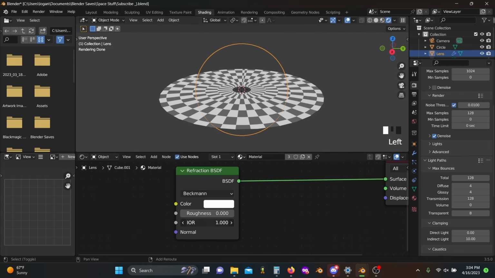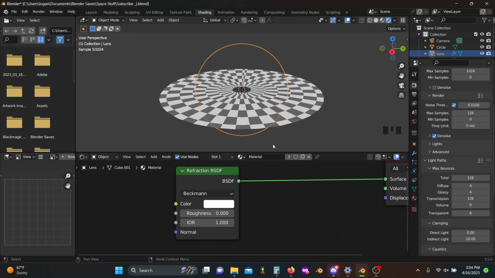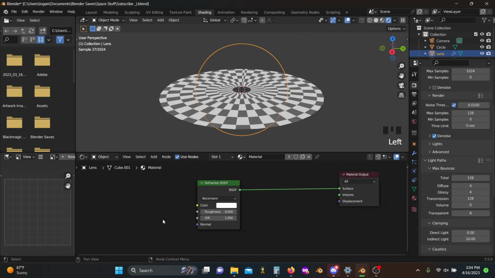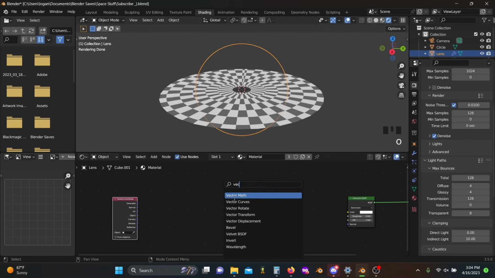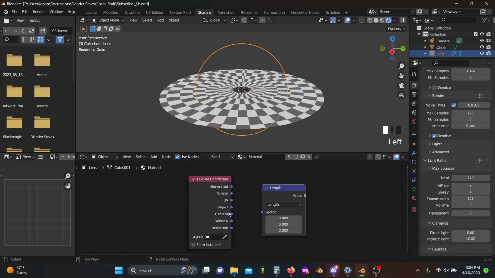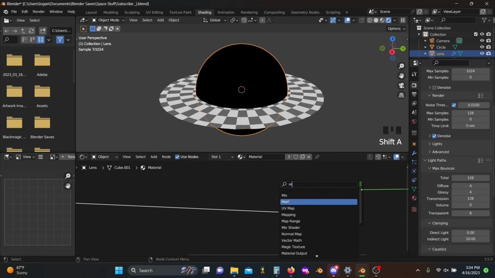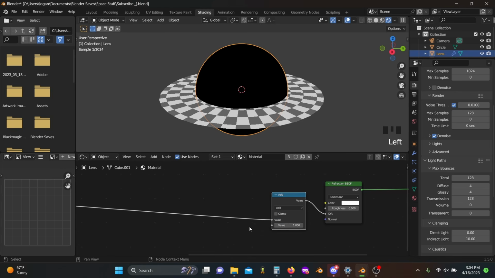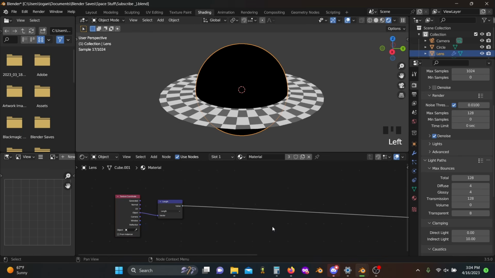Now, as we increase this IOR, it'll bend the light more. But the thing is, we don't want the light to bend just evenly across every sphere. We want it to bend more intensely toward the center. So I'm going to grab a coordinates node and a vector math node. Set this vector math to length, then plug the object coordinates into here. Then if we plug this into the IOR slot, grab a math node, set this to add 1, and you can see we're getting nothing, and that's because we have to do a lot more math to this real quick.